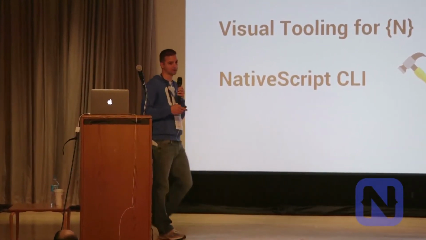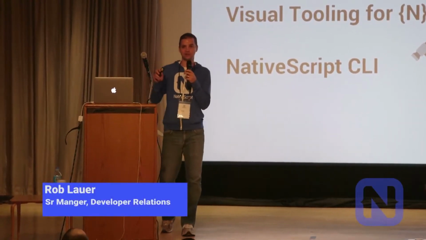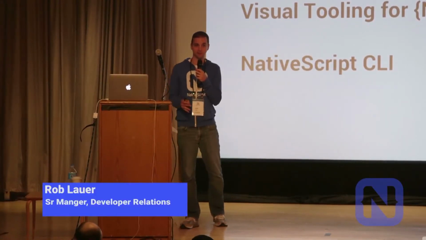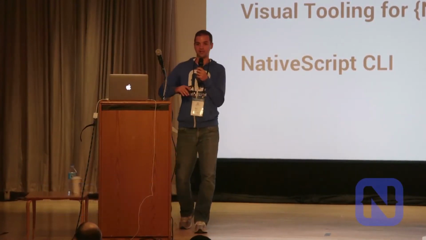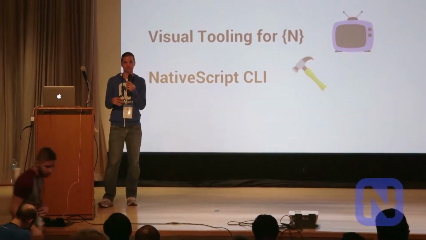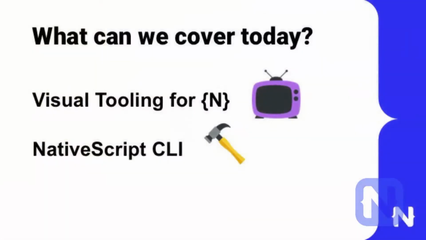So what are we going to cover? We're going to talk about visual tooling options for NativeScript. And I use visual in the loosest sense of the term because it's going to be some web-based resources. It's going to be some actual tooling. Sebastian's then going to kick in and talk about the NativeScript CLI, some tips and tricks for y'all to use. So let's just get started. It's going to be mostly demo, not really too many slides at all.